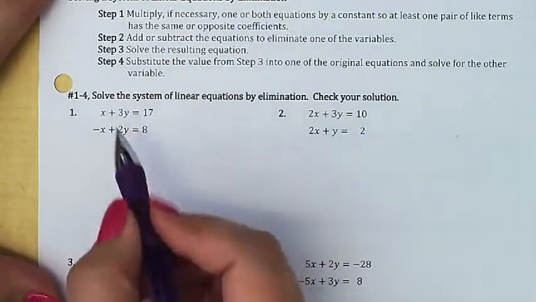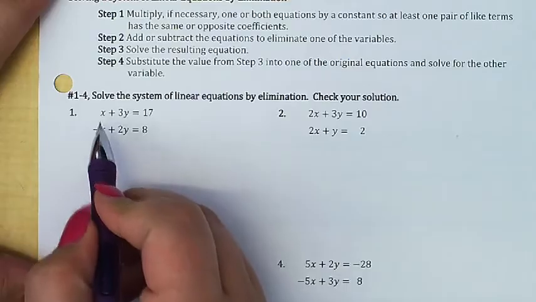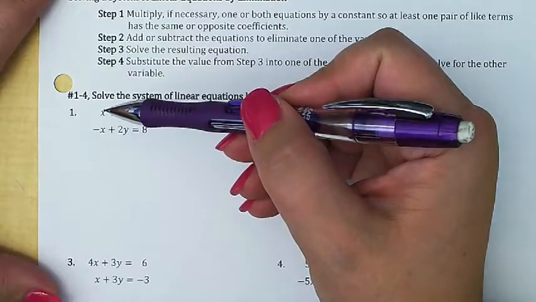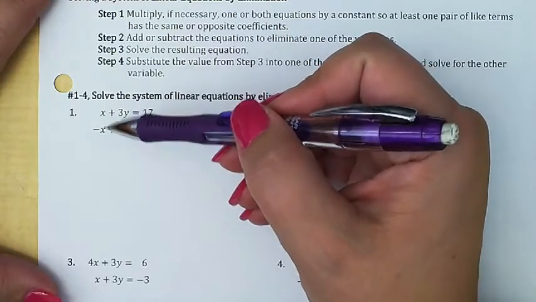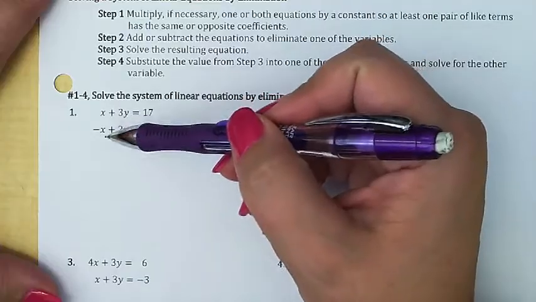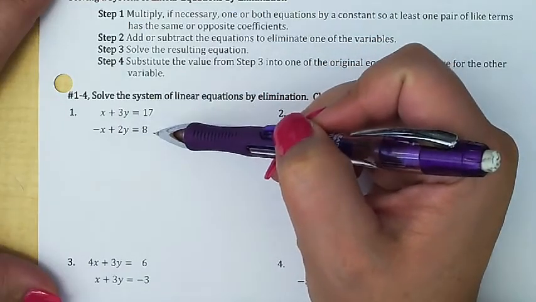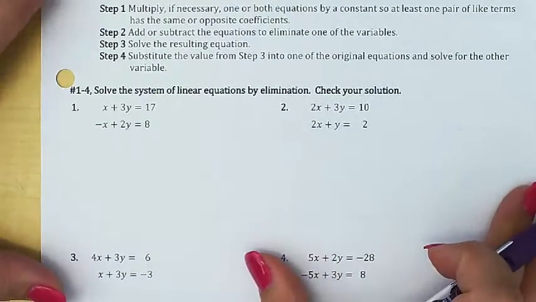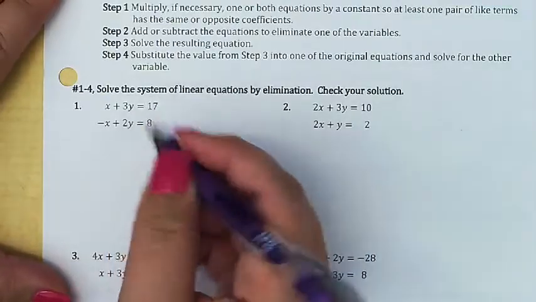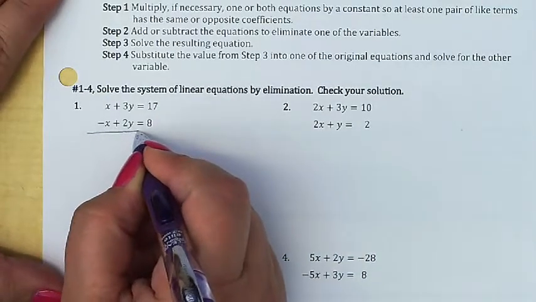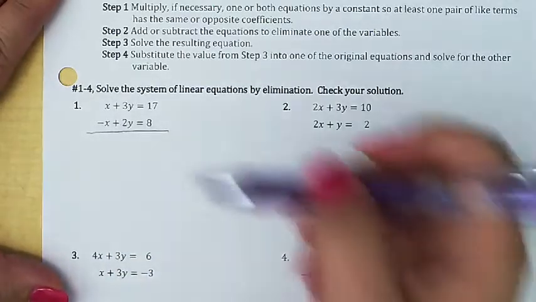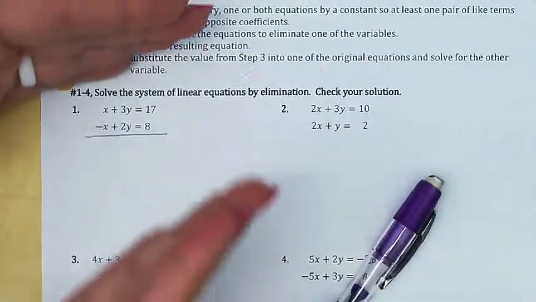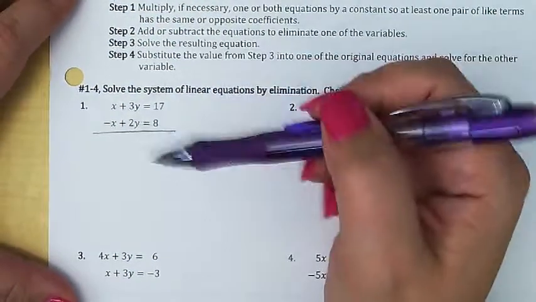I like elimination. So if and when you are in a situation where you have exact opposites and your like terms, the same variable terms, are directly over each other, like your x's over your x's, your y's over your y's, and your constants over your constants, then you're ready to go. That's why this is a good candidate for standard form. This is what we're going to do. We're going to drop a line underneath the second equation here, and we're literally going to combine these straight down. We are going to squish these and combine them into a single equation together.